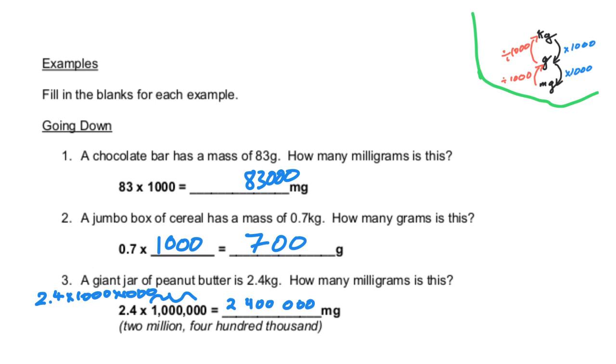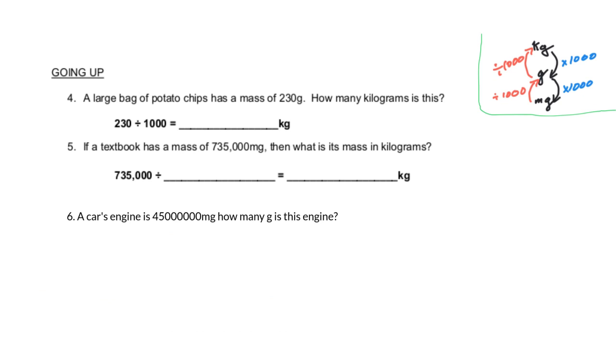Now, let us move on to the concepts for the rest of the day. The last concept is taking our conversions and going up from smaller to bigger amounts. So now we're going to take a look at what happens when we are going up, i.e. going from smaller amounts like milligrams to grams, or grams to kilograms, or milligrams all the way up to kilograms. Now you'll notice that we're always going to have to think about dividing out or taking stuff away.